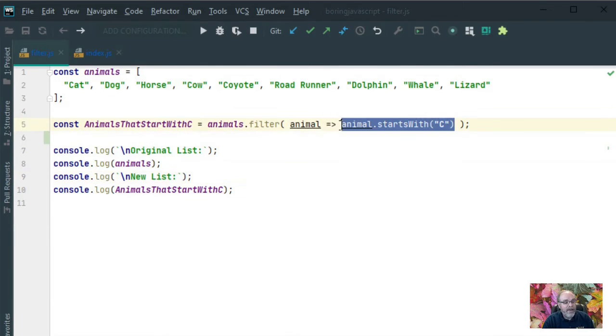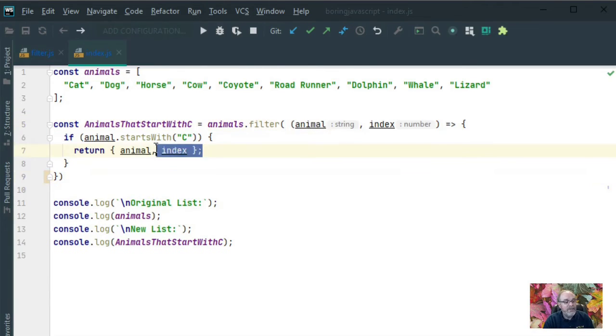I'm passing back the value that's returned from startsWith. The startsWith always returns a true or a false and nothing else, because that's what filter needs, a Boolean true or Boolean false. Well, this isn't doing a true or false. It's doing a truthy value in this particular case, which is animal and index, but it's not true or false. So since filter is only expecting true or false, it's going to say, hey, if it's true, or in this case truthy, here's the element. It's not returning what you want it to return, it just returns the element itself.